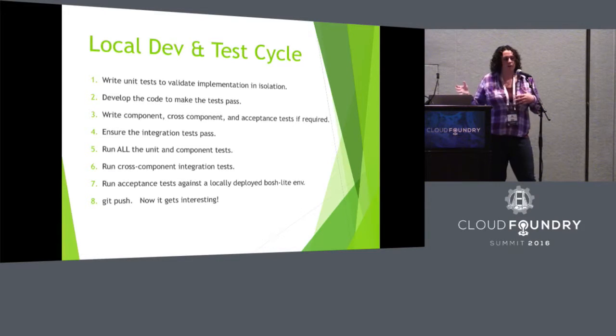So throughout this talk, we're going to use the example of adding a new feature to Diego. We're going to step back in time and imagine that we don't have crash events in the BBS. So the BBS has this events endpoint that someone can hit and see all the events that are happening on the system. And we're going to imagine that we don't yet have an event type for crashing. Crashing events happen when the app instance actually crashes, and we want to make sure this gets flowed through the system correctly when we add it to the BBS endpoint.